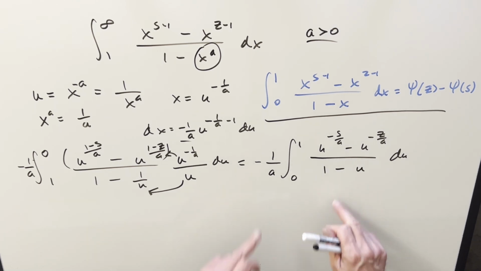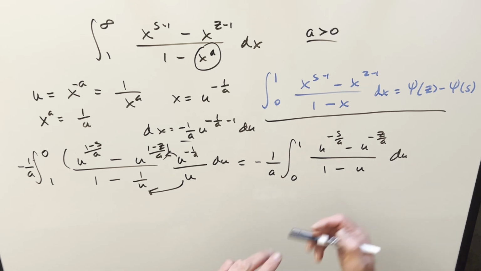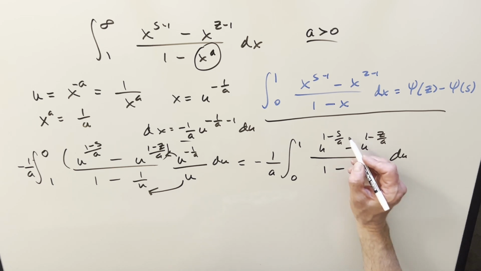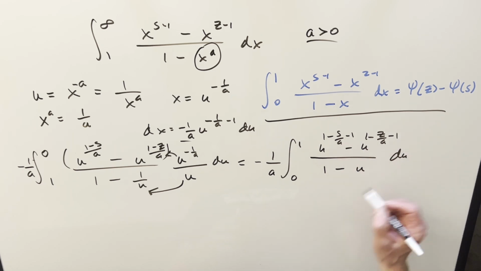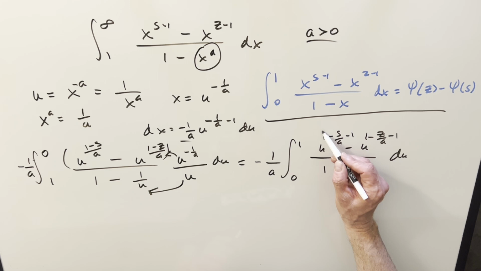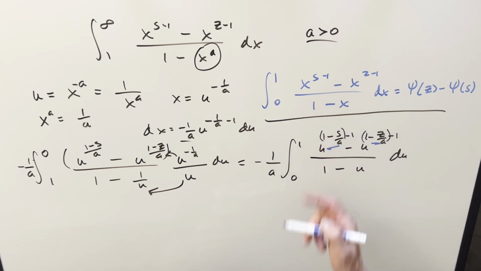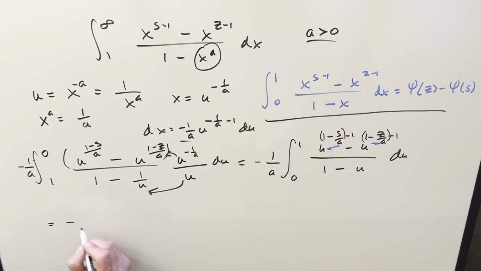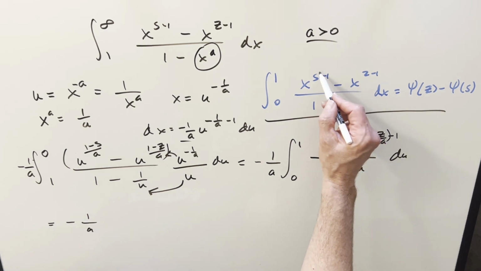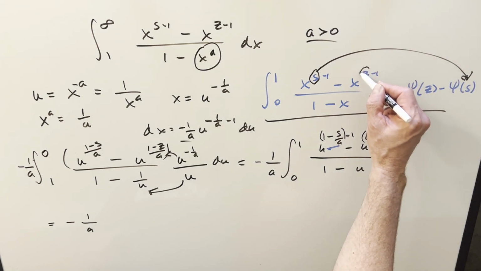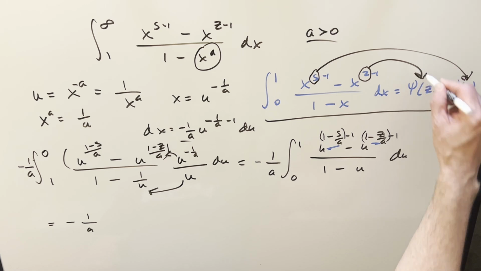Now, one last thing I want to do in order to use this formula, I want to mess with these exponents. I can add 1 on each exponent, but so I'm not changing it, let's subtract off 1. This way we're just adding a 0 in the exponent, doesn't matter. And then I'll group it to make it clear, like this. And so what just happened is this is going to be the input into this formula here. So we're going to have minus 1 over a in front. Then going to the formula, this s is getting input here, and then this z is going right here.